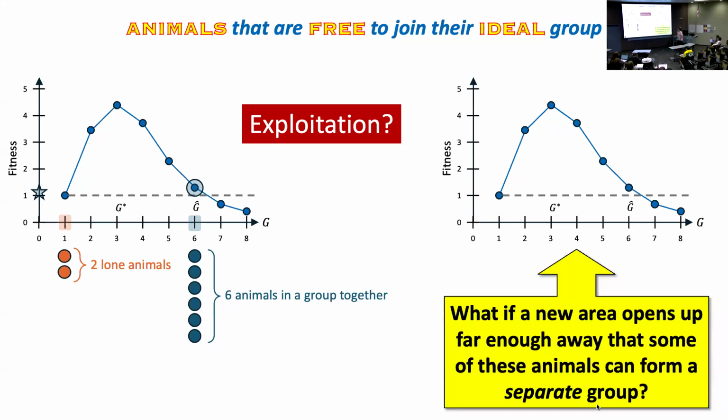So initially, I've got this one group over here that's got 6 animals in it, and then it's got these 2 lone animals. I guess if I revise this, I could maybe put some space in between them. This isn't meant to say they're a group of 2. It just means that there are 2 animals that are foraging on their own. So they're alone. I've got these 2 here, but now there's this other foraging opportunity.